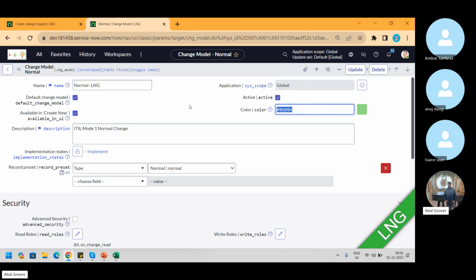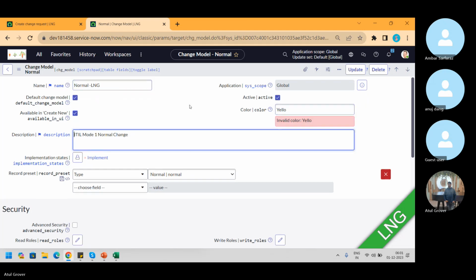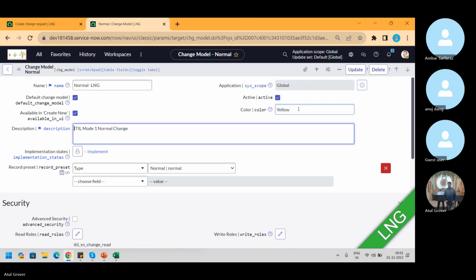See the beauty. If you know the hash code you can enter it, or you can click here. And here I can mention the detail: LNG training change model.